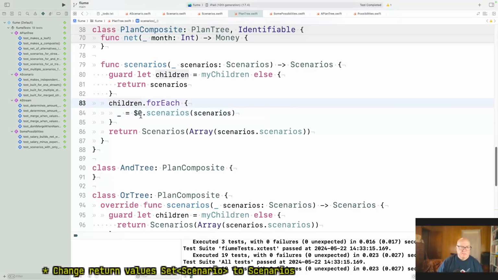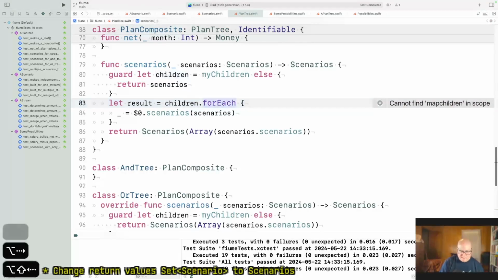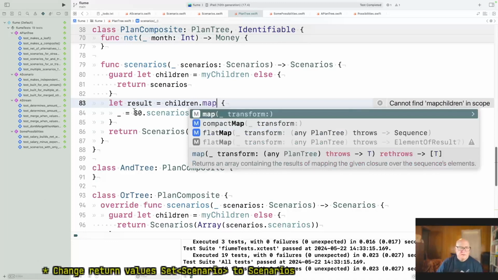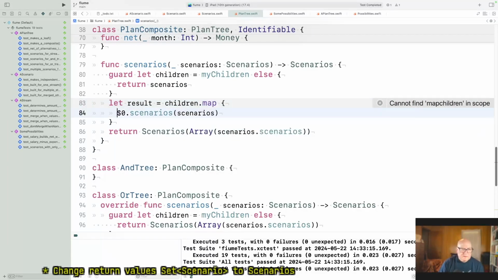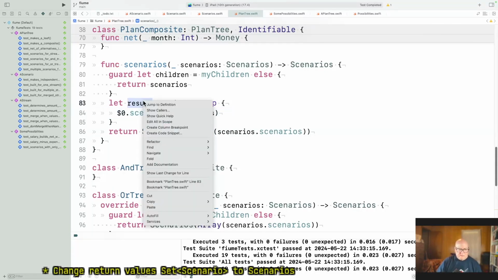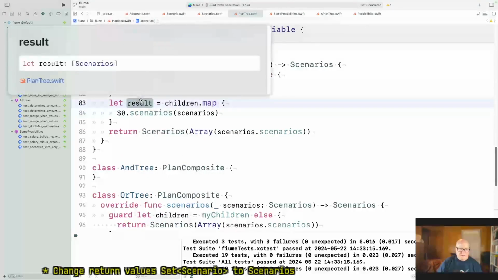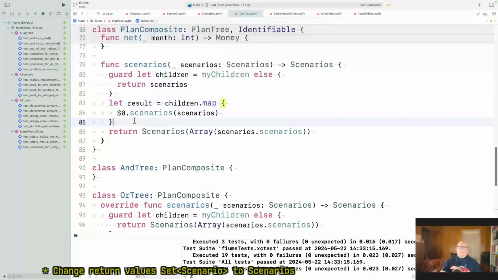Let's treat this like a map. Result equals map. Children dot map. Okay, and then that should give us an array of scenarios. Okay.